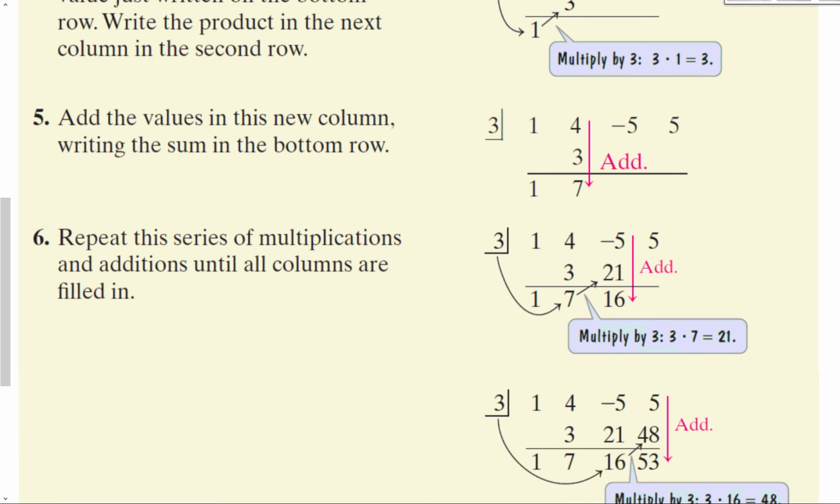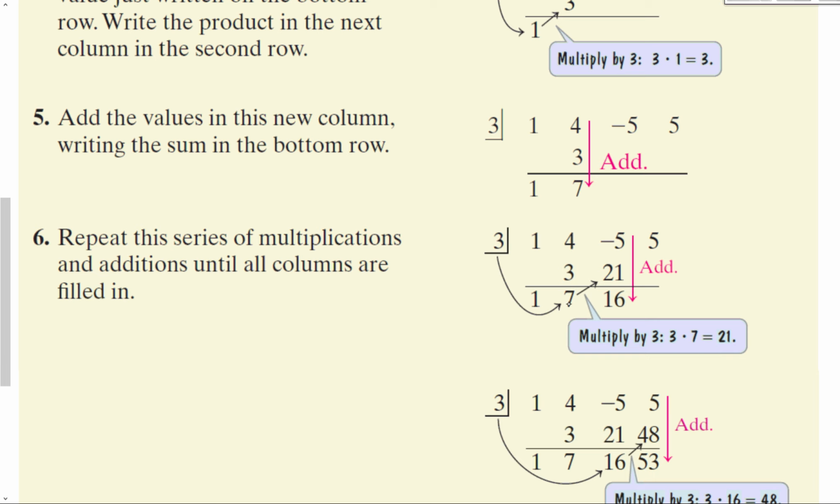Now, the nice thing about synthetic division is that you are adding instead of subtracting, which is kind of why we changed the sign of that term right there. With long division, it's easy to make a mistake with signs because you're subtracting. With synthetic division, it's nice because all you have to do is add. So you add straight down, we get this 7, and then repeat.